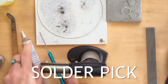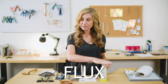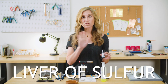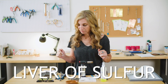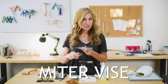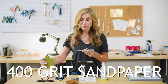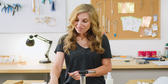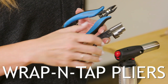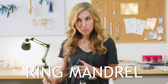Our solder pick and our copper tong, and then I of course used my flux, and I had some pickle to clean my metal. And finally, we did use some liver of sulfur to oxidize some of our rings. As far as metalworking tools, you're going to need a flat file. I used an optional miter vise and also some steel wool and some basic 400-grit sandpaper. And as far as basic tools are concerned, I used my flush cutter, a wrap and tap plier, and a wire straightener, and most importantly, I had a ring mandrel.